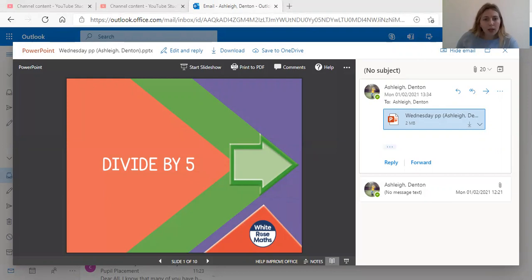So we can see we're obviously working in 5s, okay? So let's get my annotation pen out and we can have a go together. I am going to, let's change the colour so it's not red so you can see. Let's pick pink, my favourite colour. So let's have a go at grouping these into 5. So I can see that if I group here, so 1, 2, 3, 4, 5. There we go. I can put a circle around there. And I can do that for all of them.